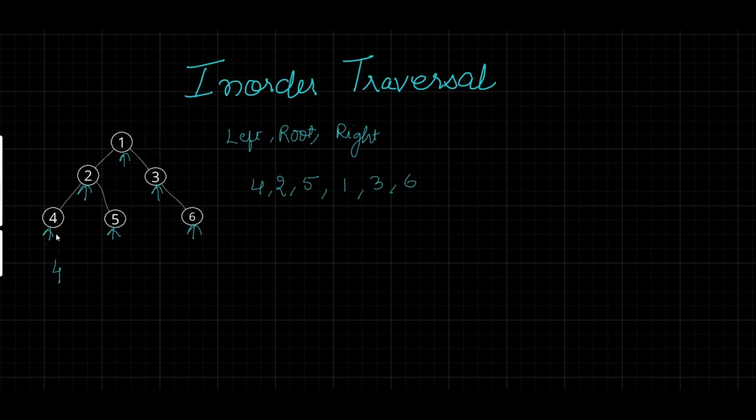So now what will it be? We get 4. Now after traversing further, yes, we again got 2 and the arrow with the 2, so 2. Then again we move further. We reach here and we get one more arrow, that is with 5. Then we move here, and we reach up to node 1, and here also we got an arrow. Then similarly we go towards 3. Yes, here also we got an arrow, and then here up to 6. So this is the in-order traversal of a tree, and this is the way you can easily find the in-order traversal for any tree.